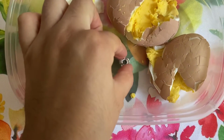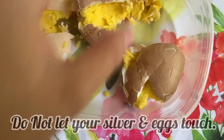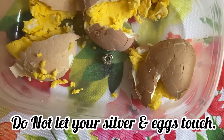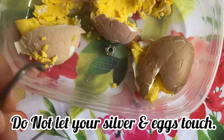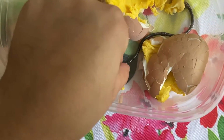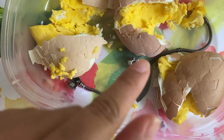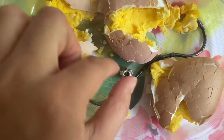And then what I'm going to do is I try to place the items so that they're not touching the actual egg, because I have noticed in the past when I've done this, that when I have something that is really touching the eggs, the oxidized effect does not fully stick onto that part that was touching.